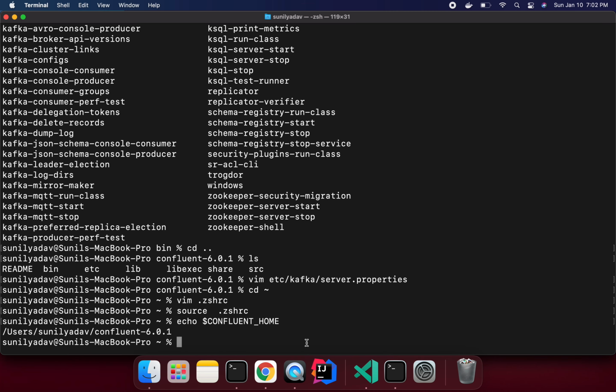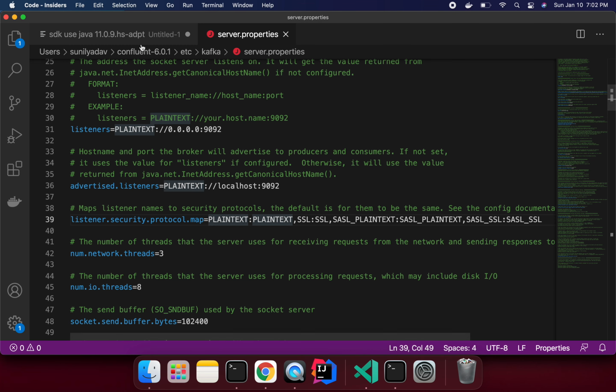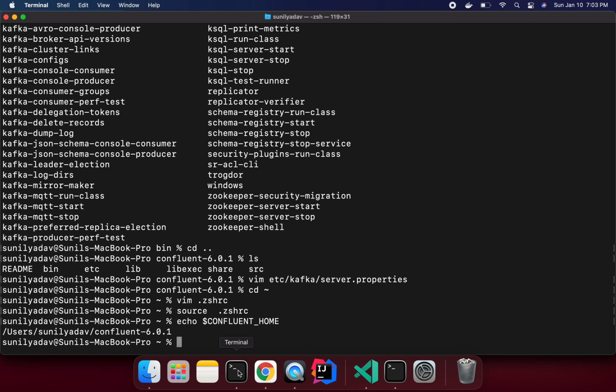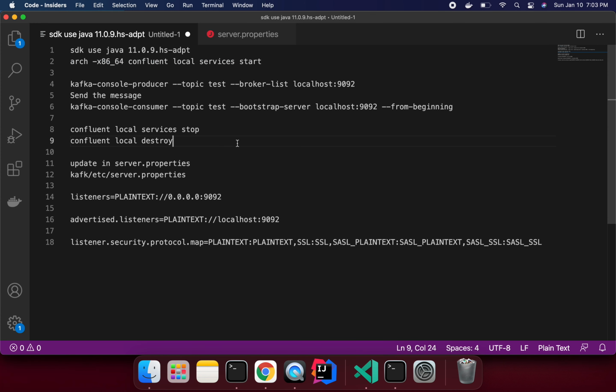Now I have listed all the commands you need to perform basic operations. So we have two constraints. One is you need to always use JDK 1.8 or JDK 11. You can't use Java 14 or Java 15. If I am going to run this Confluent architecture in my Apple terminal, I need to run it with an extra command, arch, and put -x86_64, then run Kafka. So this is one way.